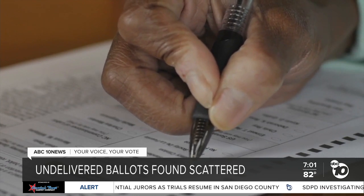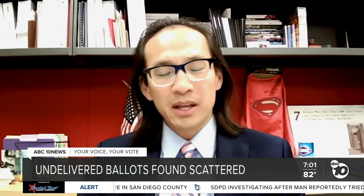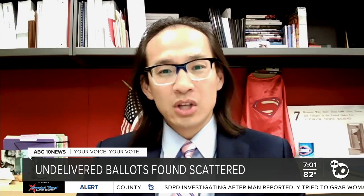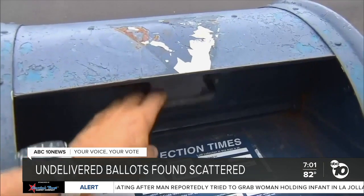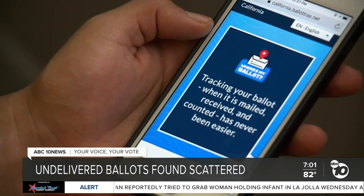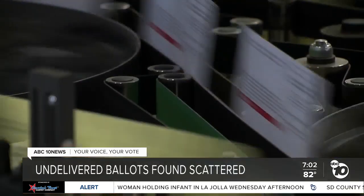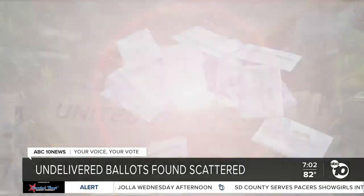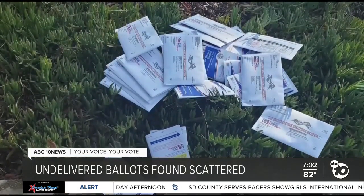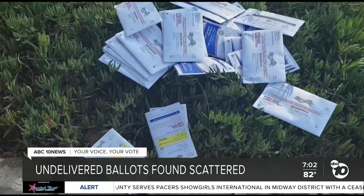There are voted mail ballots that come back to our office. We compare the signature off of the envelope against the signature on file too. So every single one of these are validated. And if you are voting by mail, Vu also recommends tracking your ballot. Voters themselves, they have the ability to track their mail ballot as it's traveling to them or traveling back to us after they have voted. He says if you come across a situation like this, report it to his office right away. Mimi Alcala, ABC 10 News.